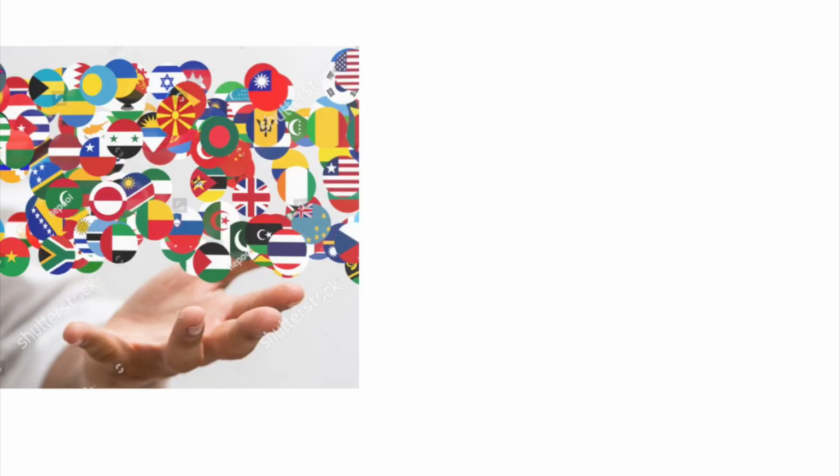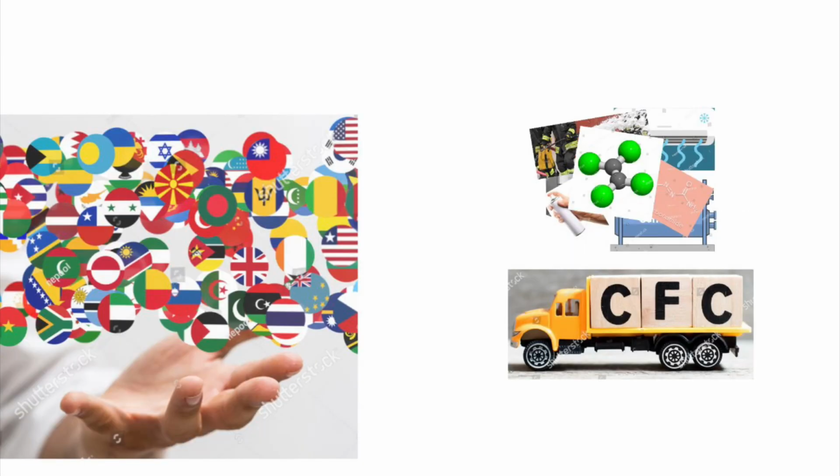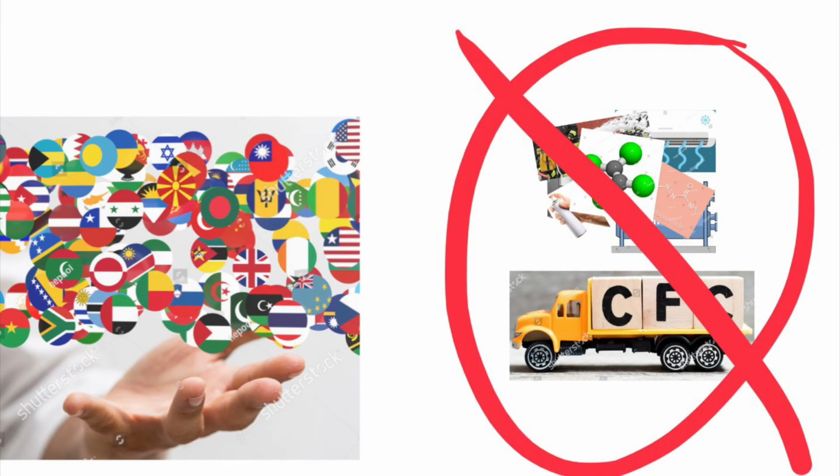The impacts that ozone depletion has on the environment and the economy are very serious and are having actions taken to prevent and better the situation. An international effort to restrict the production and use of CFCs and other halocarbons was started with the 1987 Montreal Protocol on substances that deplete the ozone layer.